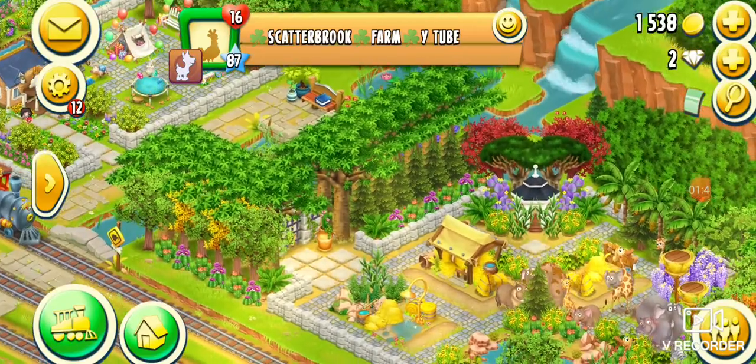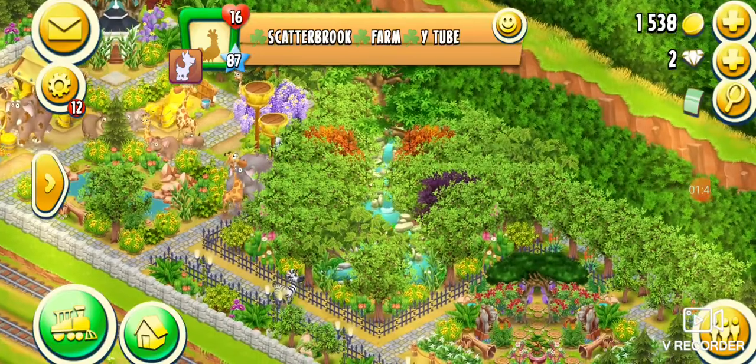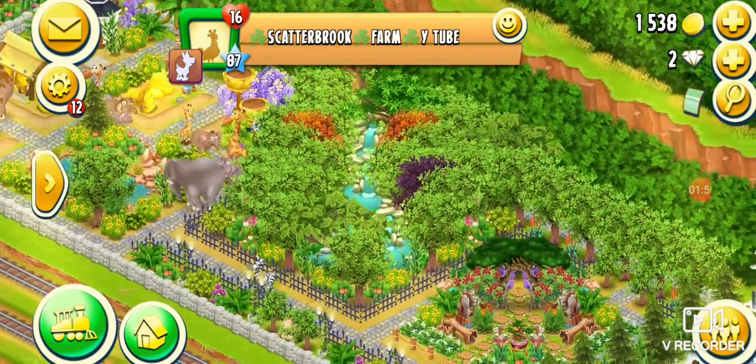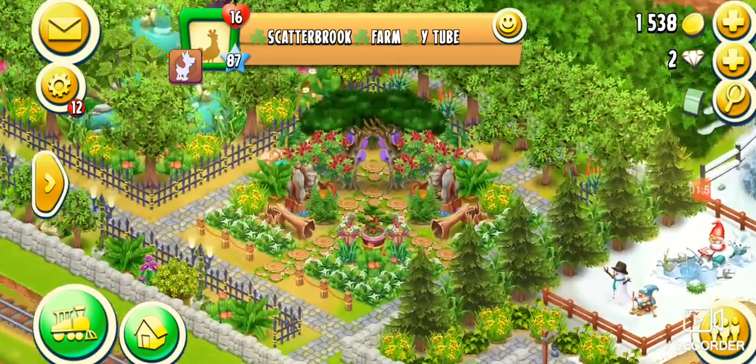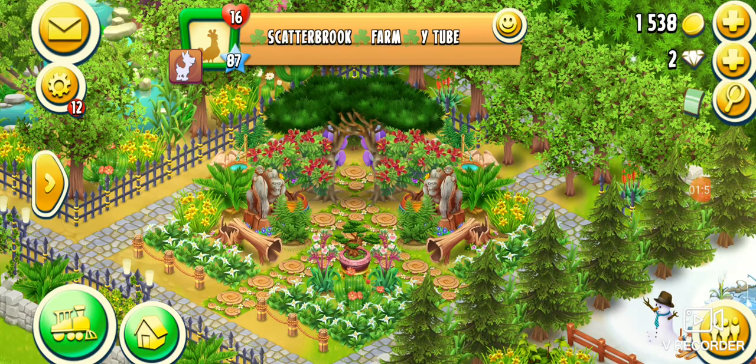Obviously I've finished the entrance there. And that's the main sanctuary there with the mountain, as I call it, with the waterfall coming down from the top. And this is what I've done. Now, this is my gorilla house.